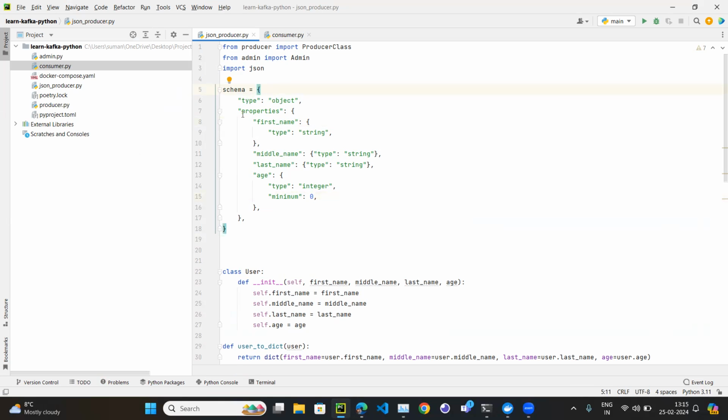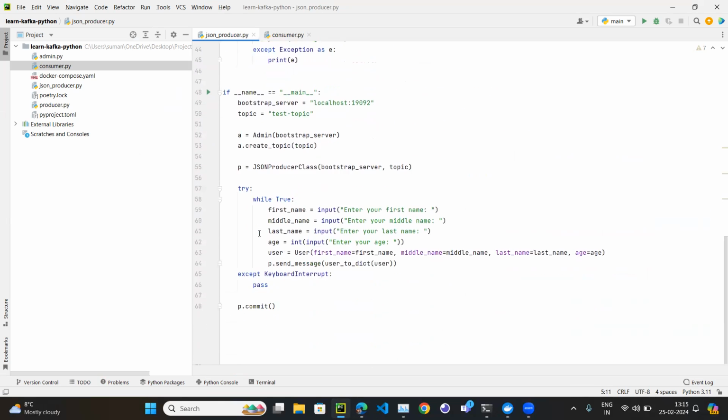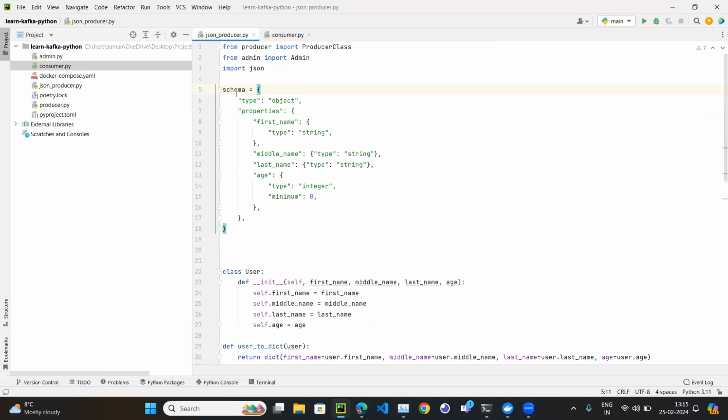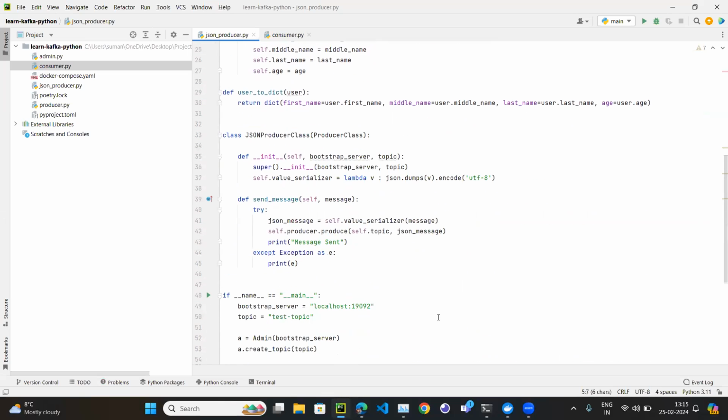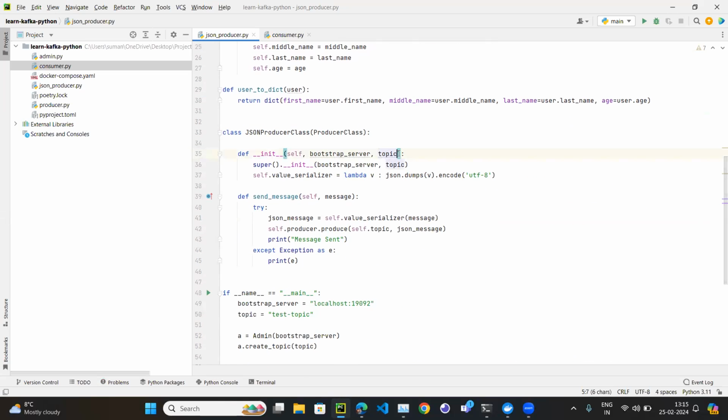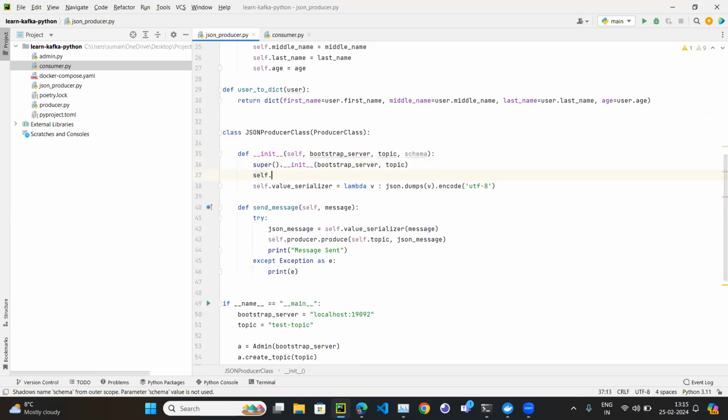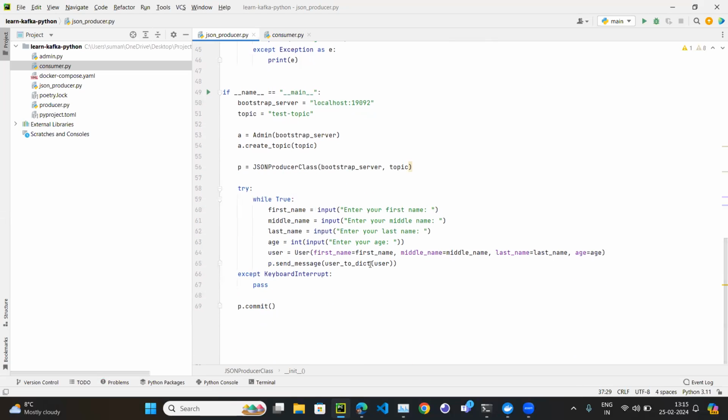So now we have defined the schema, but where should I use that? So first thing is that let me pass the schema as well. Here I can use self.schema equal to schema, and while creating the producer application I can pass the schema as well.